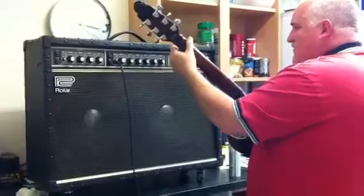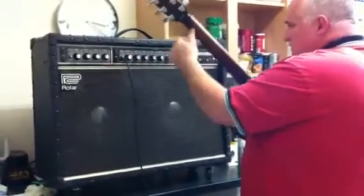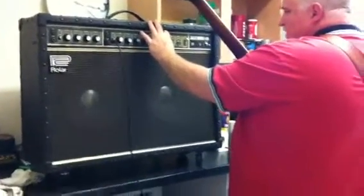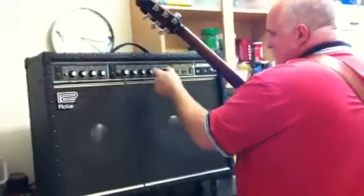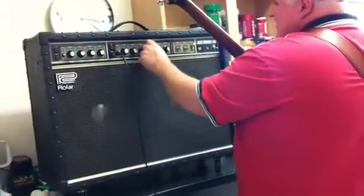Vibrato. It's all working. Reverb's working. Don't bother with the distortion. Horrible anyway.